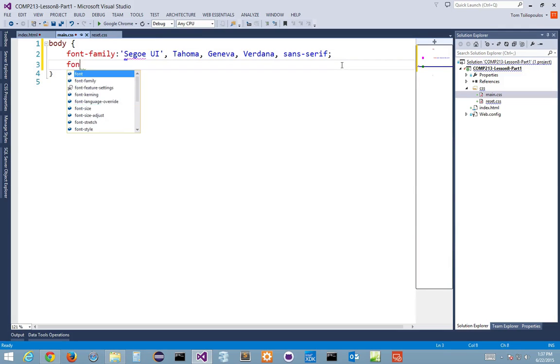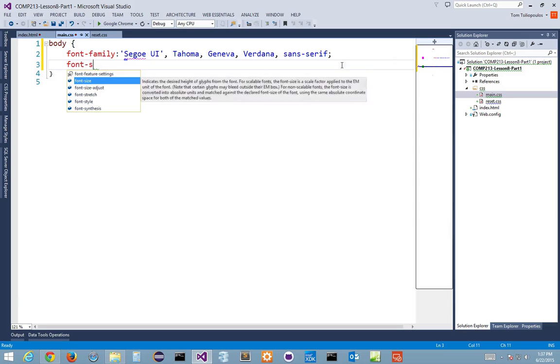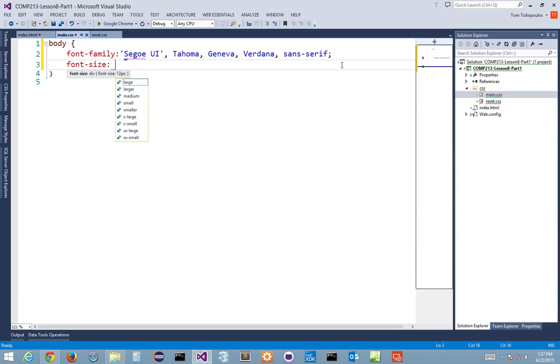I think the next thing we want is our standard font size. So here's our font-size. Now we can give it in pixels. We can say our standard font size is this many pixels, or I could say small, medium, large. There are also some standards. If I go to medium, it gives me all these different options. For example, I could also choose a number of pixels, or ems, which we'll go back to in a second. So I think our standard font size should be something like 12 pixels.